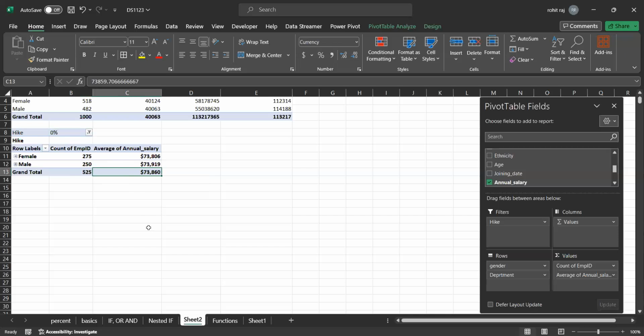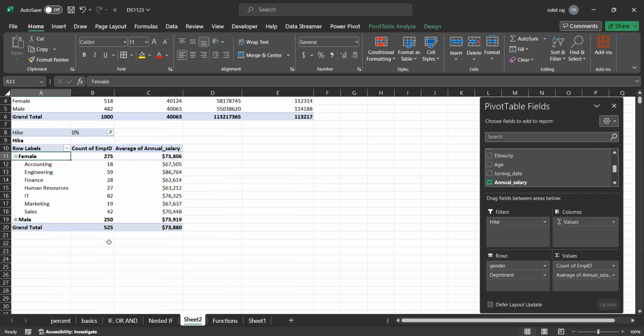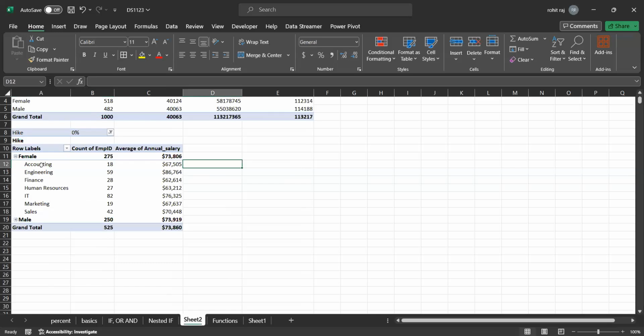Now, moving on. If I further expand this, let's talk about female employees only. And here, since I'm mentioning the department column, this is how I can read it. Let's say I want to write my observation in the very next column.